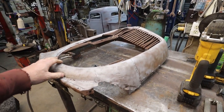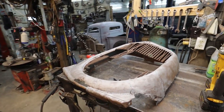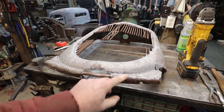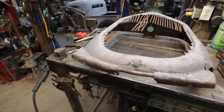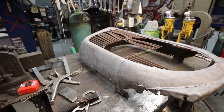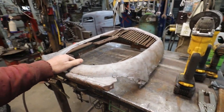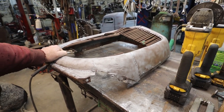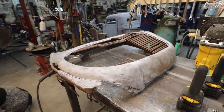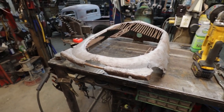So I decided to take this thing outside and sandblast it just to make it a little more pleasurable to work on. I could have done a little better job, but I got to cut that off anyways to remake some of this. So that's not a terrible deal. And seeing how it's one of our warmer days today, I figured I'd quickly do that. So yeah, that's sandblasted and done. I'm just going to continue on trying to do the filling process here.